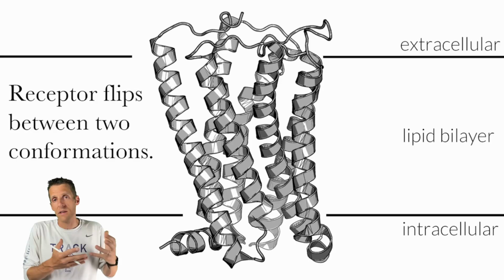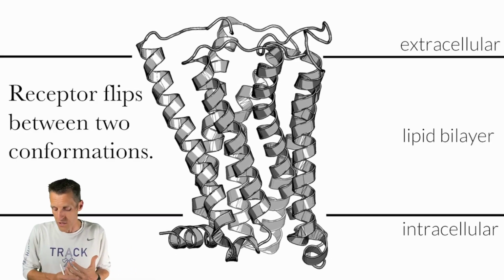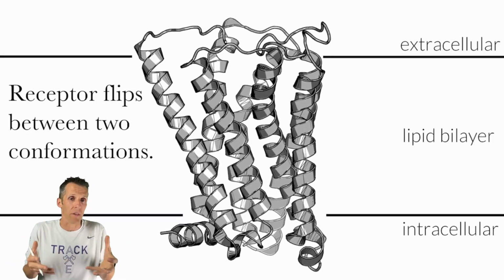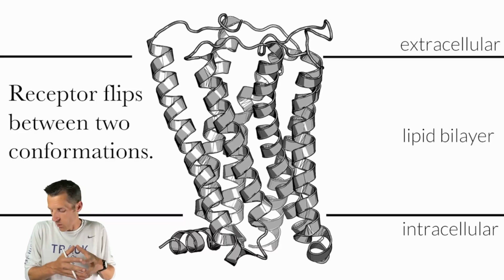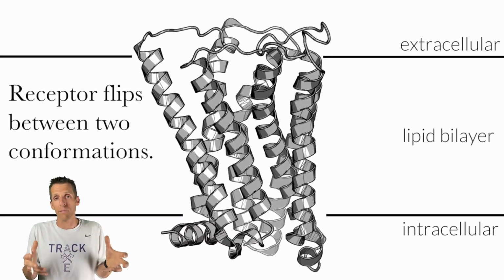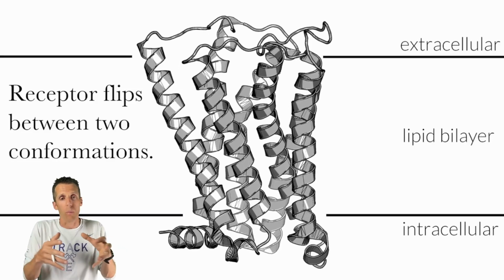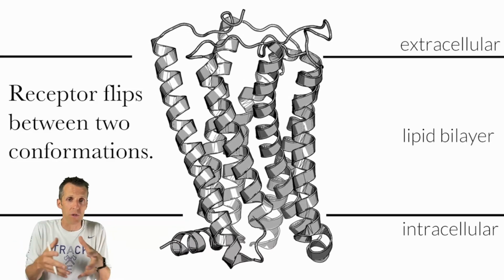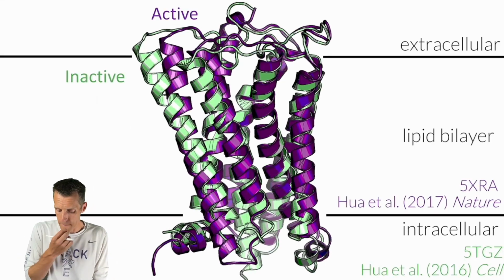The way that this information is mediated, the way that this actually gets passed on, is because this receptor has, just like the GLP-1 and just like every other GPCR, an active and an inactive form. And so what I'm actually showing here is a morph between those two structures. They're both fairly similar to each other. We're not seeing a huge complete rearrangement of this protein, but it is fluctuating between these two states.